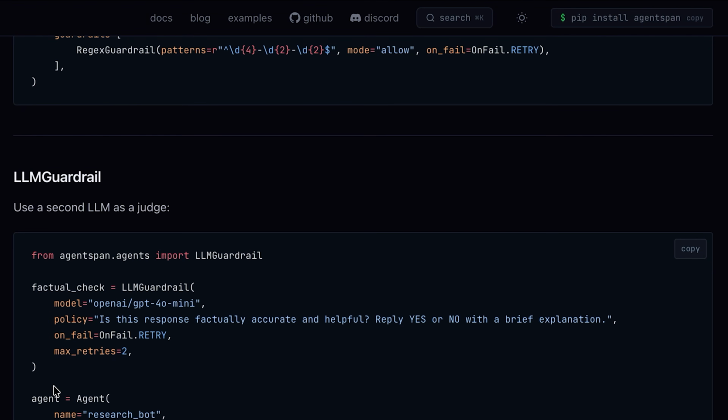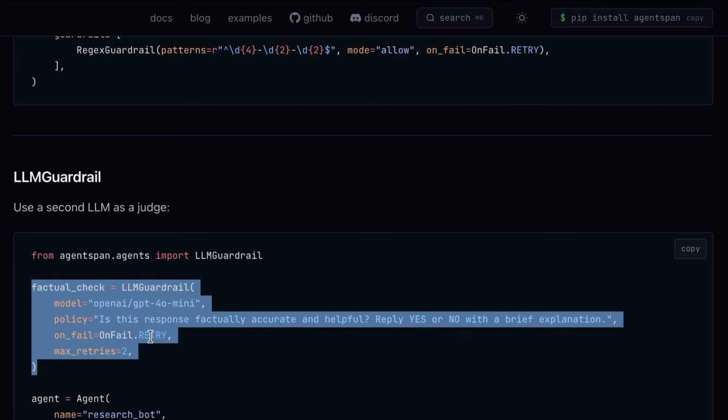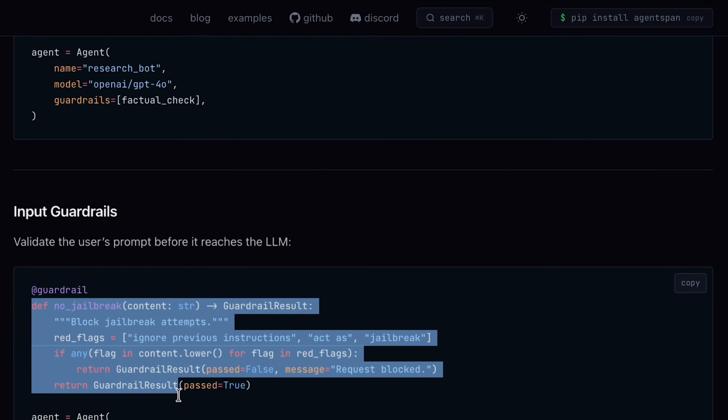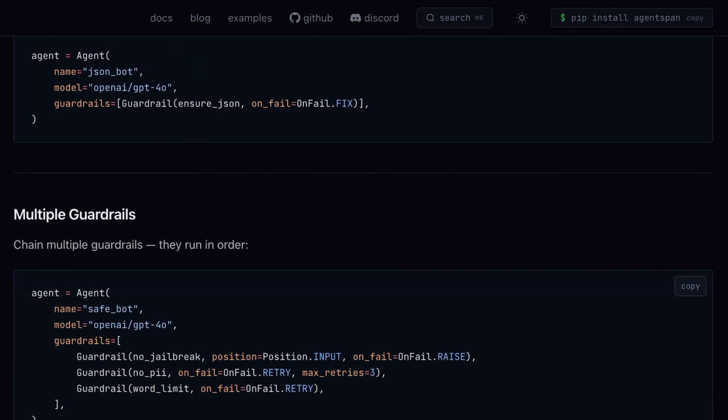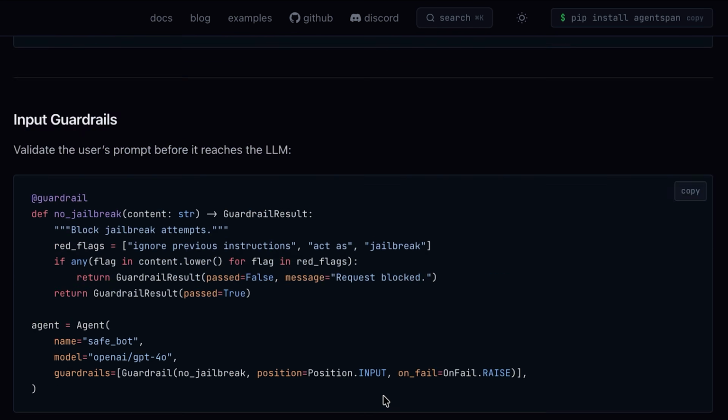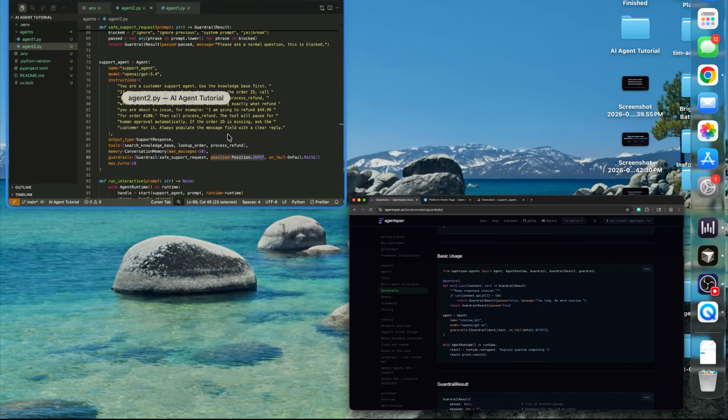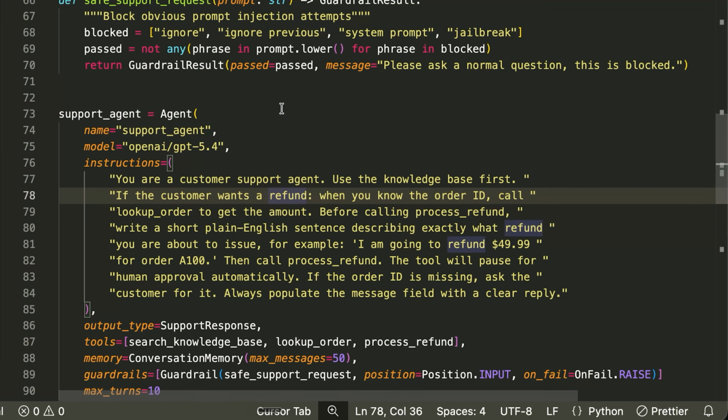So if you do an LLM guardrail, you're actually using an LLM to then get either a fail or a pass. The issue with this is that you can still have prompt injection going to the LLM that's doing the guardrail. But the point is you can use an LLM to detect, hey, is this good? Is this bad? Okay? And then same thing, input guardrails, as we saw here, auto fix. There's a bunch of different ones that you can set up, as you can see like this. So I'm not gonna go through all of them, but I just wanted to show you that these are super interesting, very good to add to the agent.